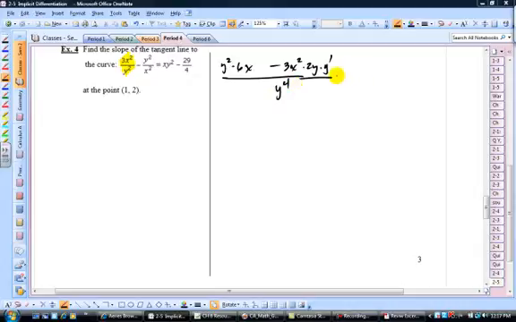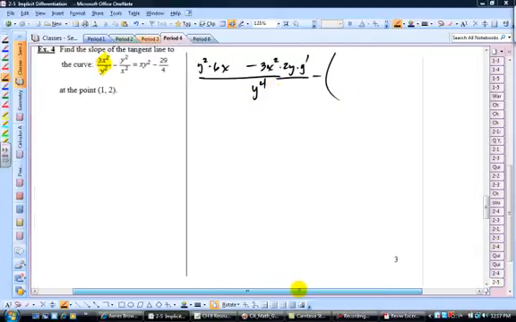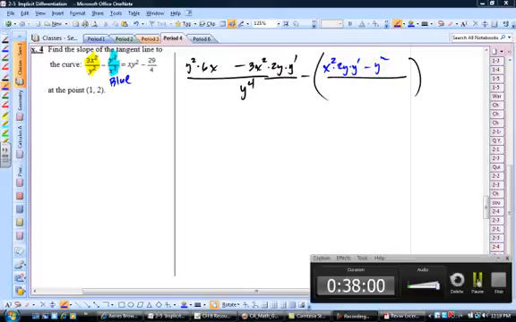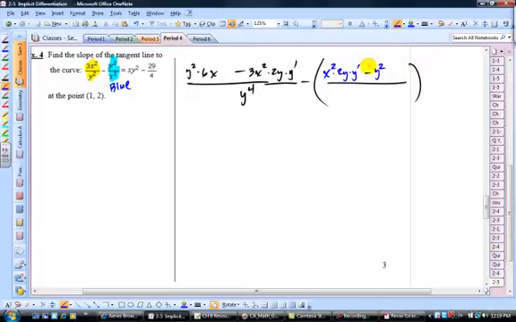Now watch this. Next one. I put in a quantity because you're subtracting a quantity. Here's the quotient rule on the second fraction in blue. So low d high: x squared times the derivative of y squared, which is 2y y prime, minus high, which is y squared, times the derivative of low, 2x, all divided by low squared, or x to the 4th.